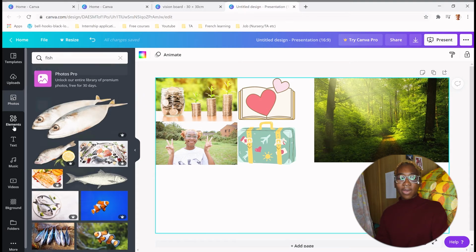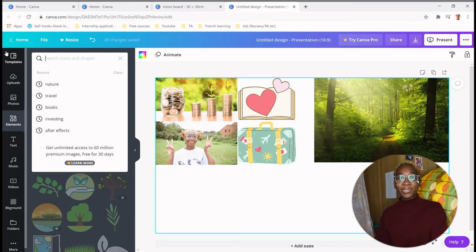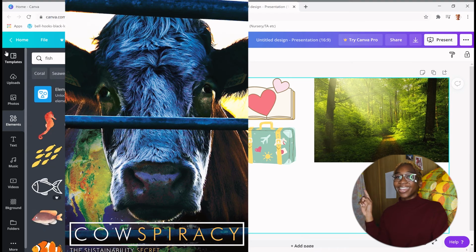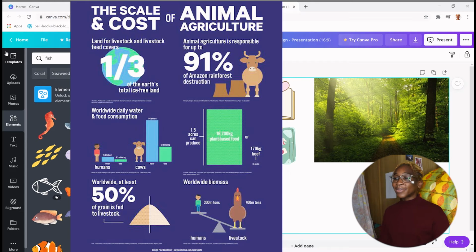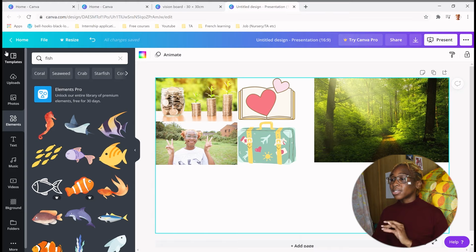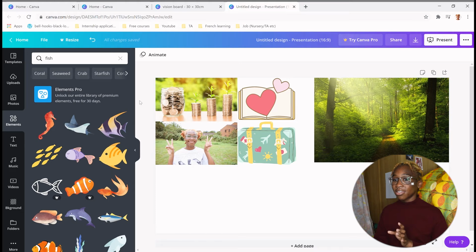I was meant to, ever since I watched that video, was it Cowspiracy? I watched this documentary like a year or 2 or maybe even 3 years ago, and I was like, I'm never eating meat again. And literally the week after, I was back to eating chicken. But I'm trying to cut meat out of my diet, not completely, maybe have it like once a year. No, completely. Might as well cut it out completely and just stick to fish.